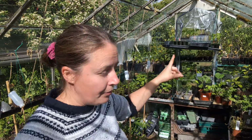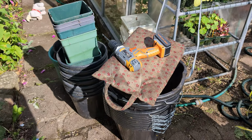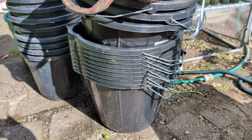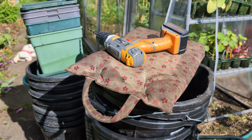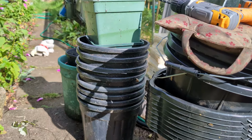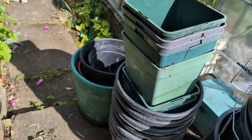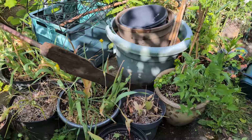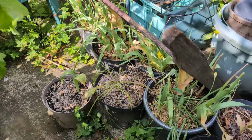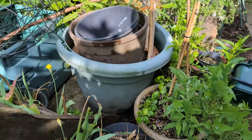So it's now time to tackle these. And the first thing I need to do is figure out my tub situation. So I bought all these B&Q buckets earlier in the season, but they do need holes drilling in them. And then I've got these ones that I was thinking are more for chilies potentially, and I've got some smaller ones there, and I've got some bigger ones here, and there are these ones down here that have still got the bulbs in with the tulips and such dying off. That massive one there, can't fit that in the greenhouse.